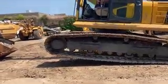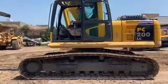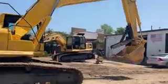Good hydraulic system on this excavator. Very strong, very strong.